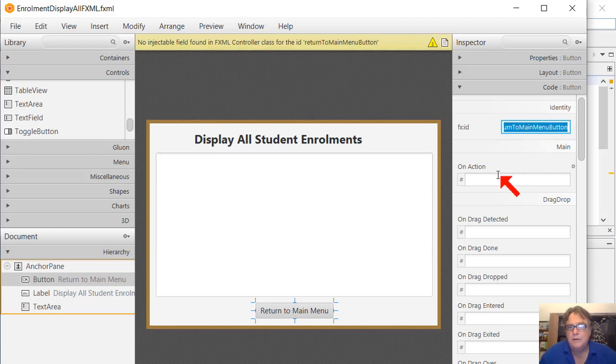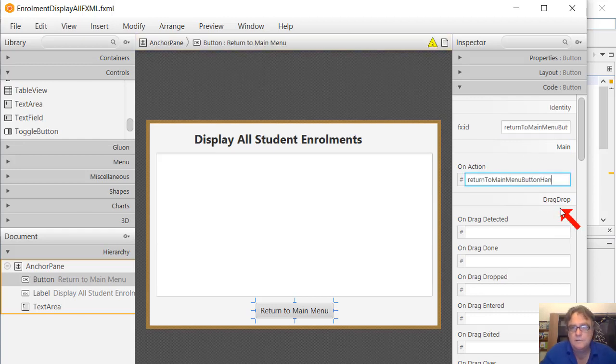I'll double click on that, paste it there, handler, just like we've been doing all the time. So this is virtually identical to the display all students and display all courses screens that we developed. Change of heading, and not much has changed. If we had covered a bit more Java and JavaFX, we could actually start reusing our display screens for different types of data, but we're not there yet.